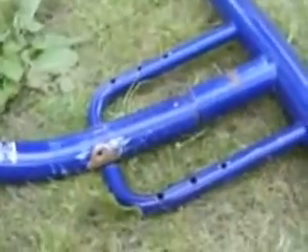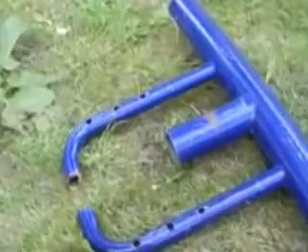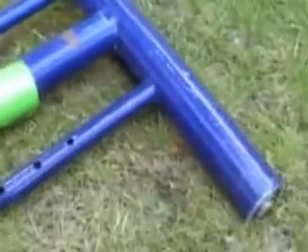There's the green back axle. Now, luckily, all of these slide into each other. So all we've done is take the main frame, cut it halfway through, get the back axle which is on the green machine - which fits quite nicely - put that over there, and then it's for you to decide where you want to bolt it and how long you want your frame. But that's your main frame.